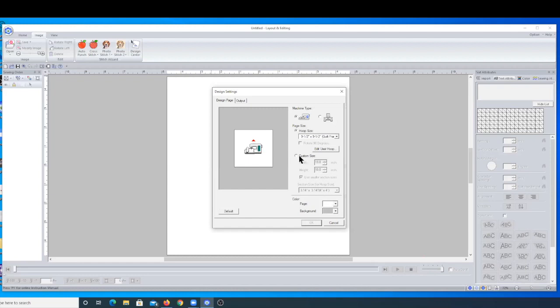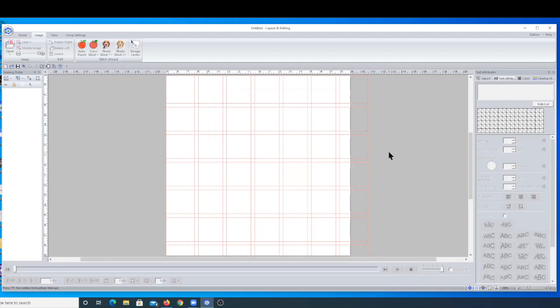And this is how you can do that. That's what custom size is for. Now down here, these are the different hoops. So with a 4 by 4 inch hoop, and I had this set for 18 by 18, if I wanted to use a 4 by 4 inch hoop to embroider whatever design I create, there's how many hoopings. I'm just going to select OK on that.